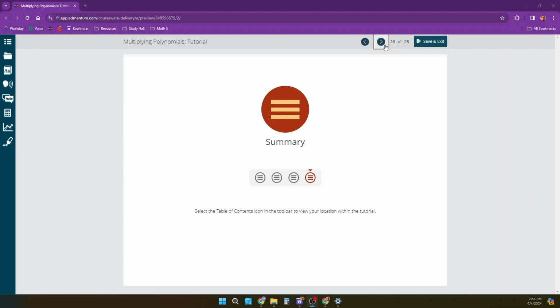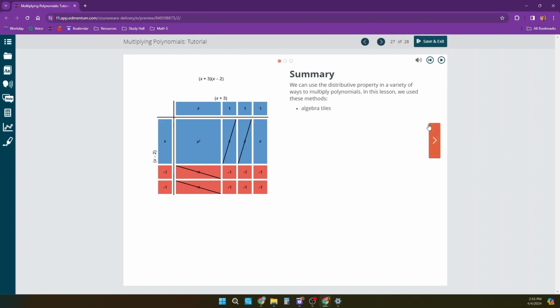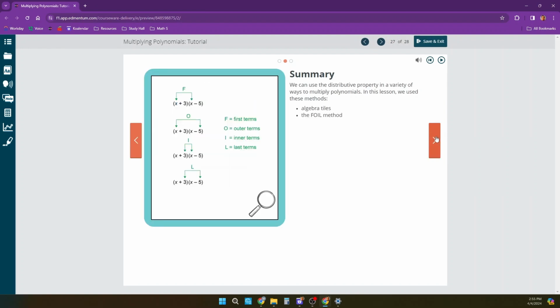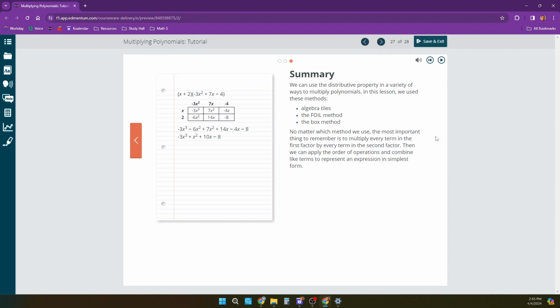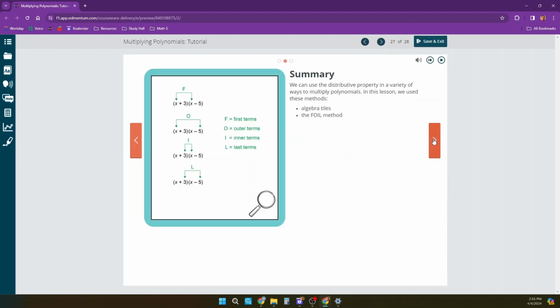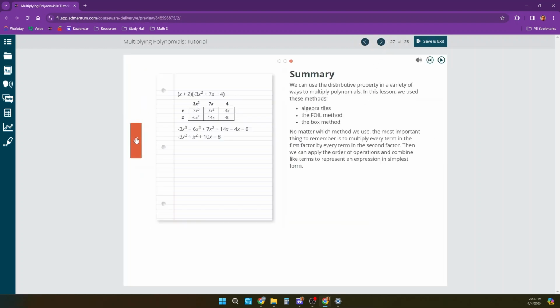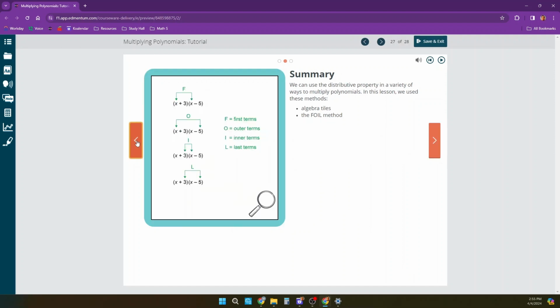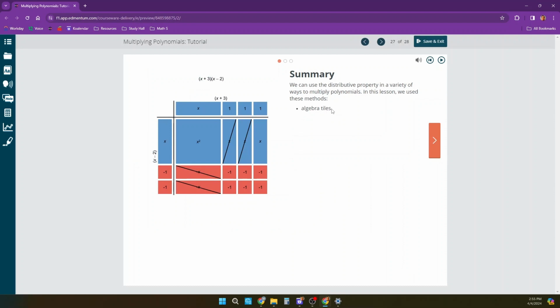So at the end, it goes over our summary, which gives you different methods of multiplying polynomials. However, you guys know the tried and true method, but if any of these speak to you, none of these are wrong, they're just not universal. Maybe this one's close to being universal, but it's basically what we do anyways. That being said, I hope this helped, and good luck on your math journey.